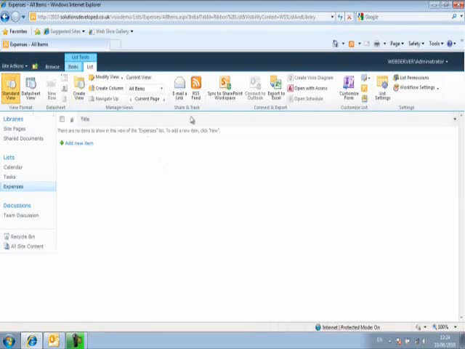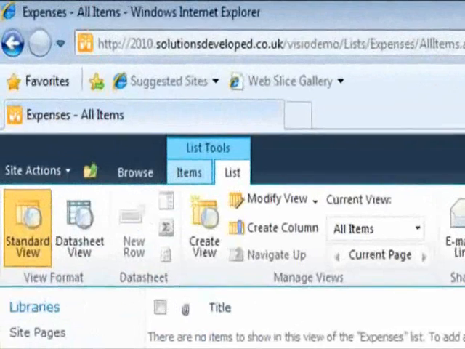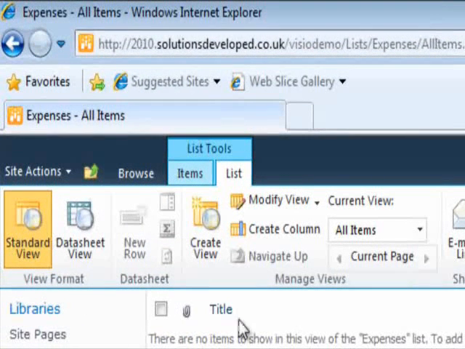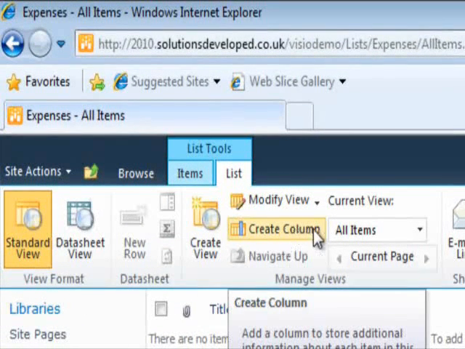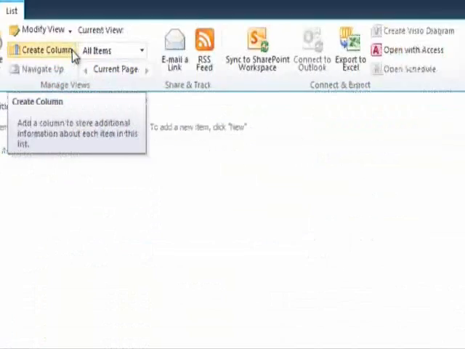You'll notice at the top of the screen here we have what's referred to in Microsoft parlance as the ribbon. Microsoft have streamlined the look and feel of their SharePoint and Office suites of products by bringing the ribbon to all areas of these products. It is this ribbon we will be working from to add our columns to our list. To create a column in SharePoint 2010, we click on the Create Column button from the ribbon.